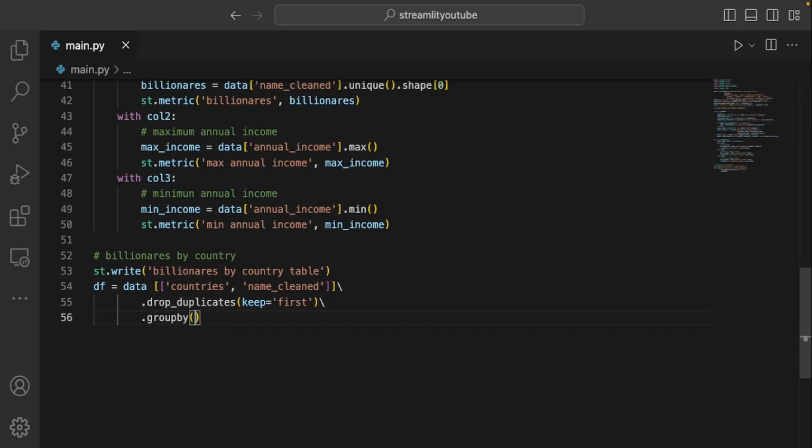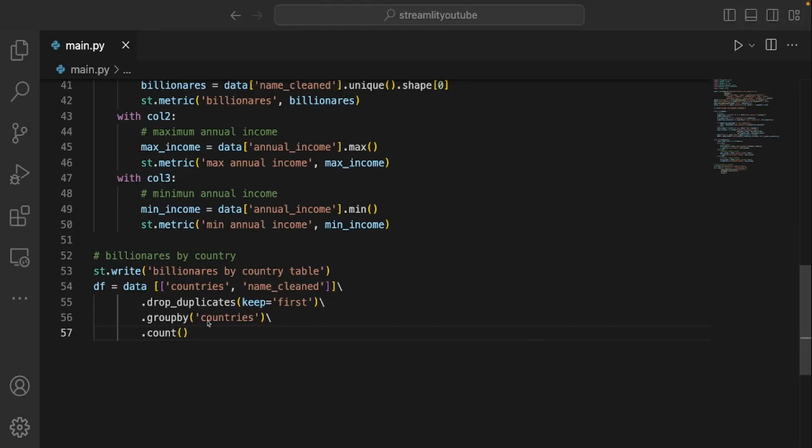Group by countries. Then the next thing is we are going to count. So we're going to count the name cleaned, and we group it by countries.